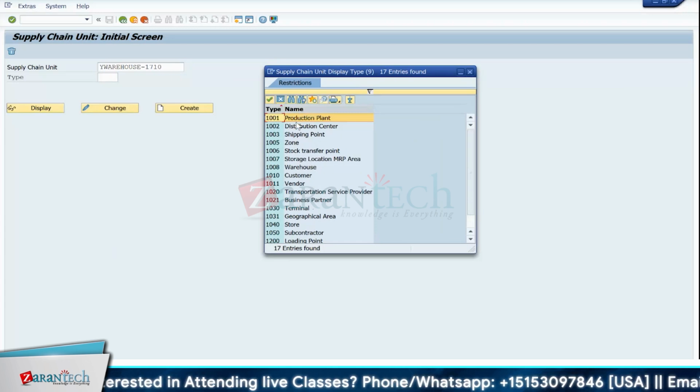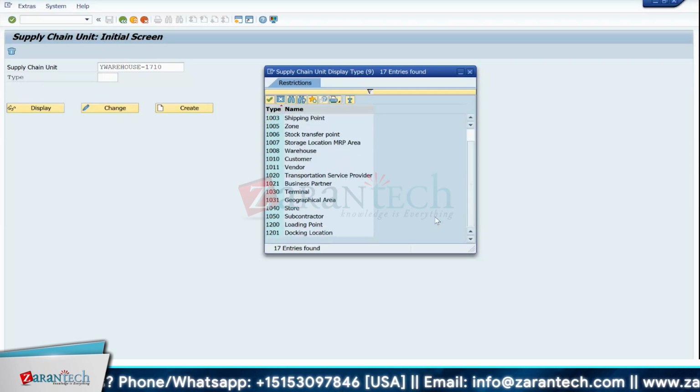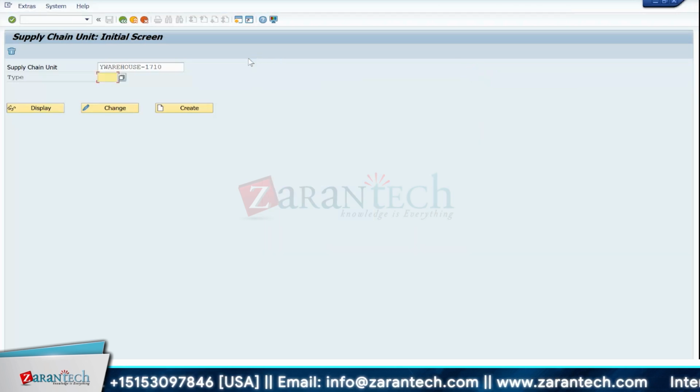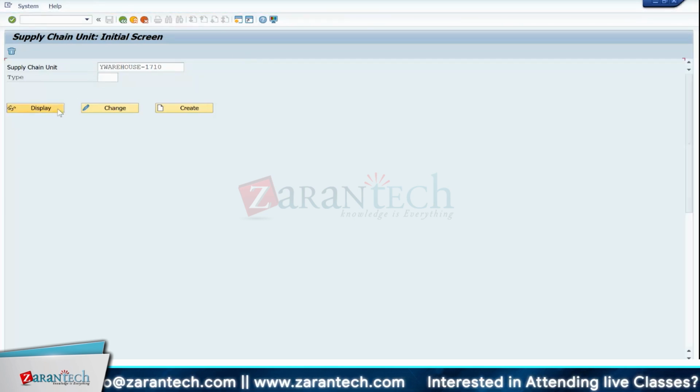You've got a production plant, a distribution center, supply chain units for shipping points, for warehouse, customer, vendor, business partners, everything. So supply chain units are created for all these different objects. From our delivery perspective, the supply chain unit is the warehouse supply chain unit. So let's see what the supply chain unit type mapped to this is.